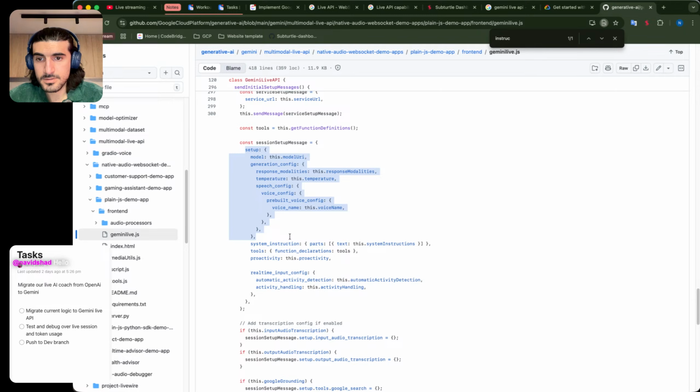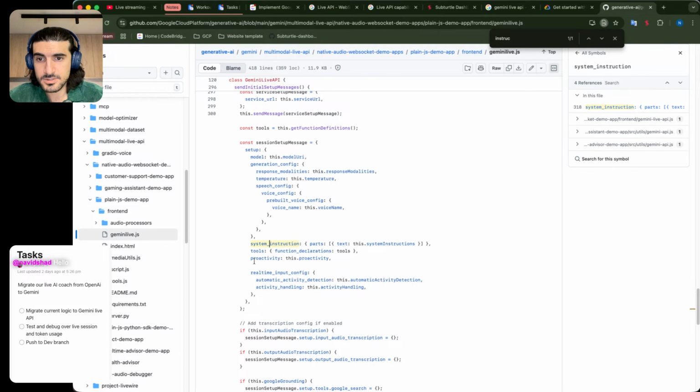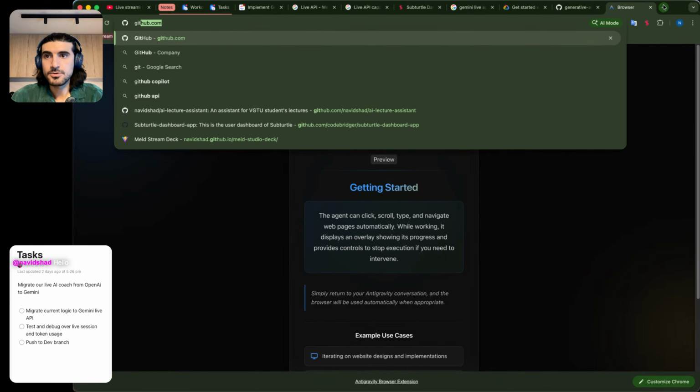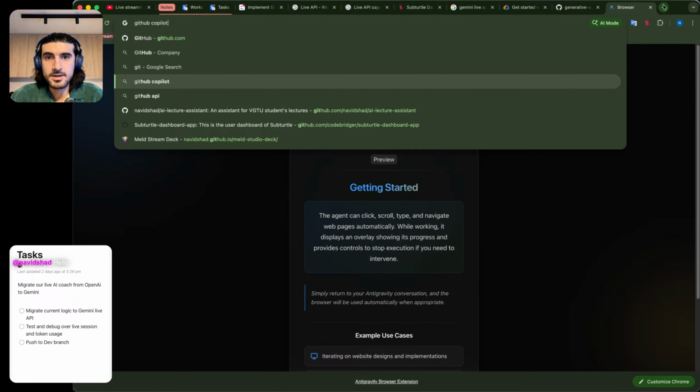Right here they are just creating the session. As we see, the system instruction, tools. That's weird.